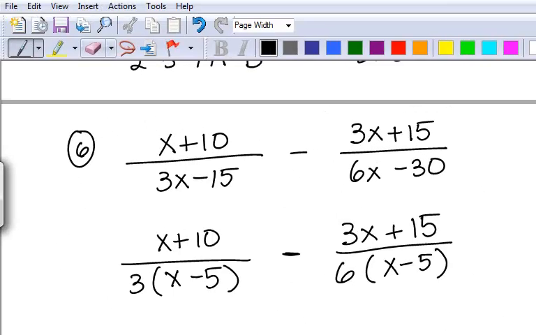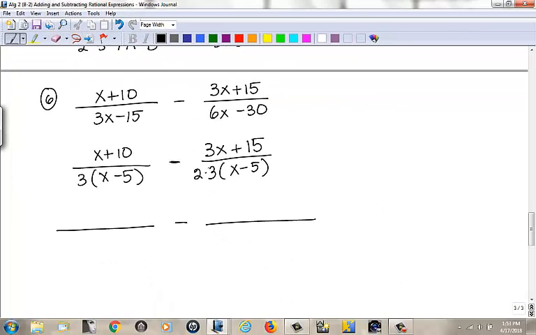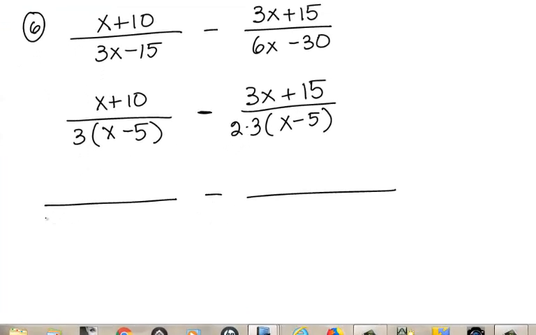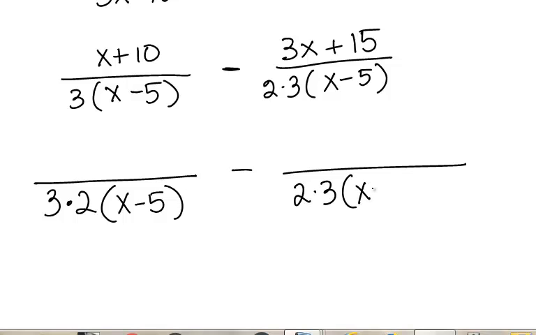3, oh, wait a minute. I can break that 6 down, can't I? I'm going to go one more step there. I'm going to change that to 3 times 2. Okay, so 3 appears once, and once, greatest number of times is once. 2 appears 0 times, and once, greatest number of times is once. X minus 5 appears once, greatest number of times is once. So actually that second one is your 3 times 2 or 2 times 3. I wrote those different, but they're the same thing, aren't they? 2 times 3 is the same as 3 times 2.